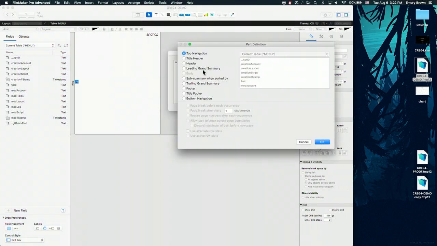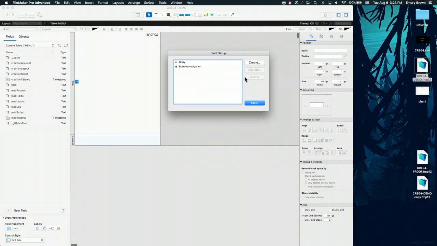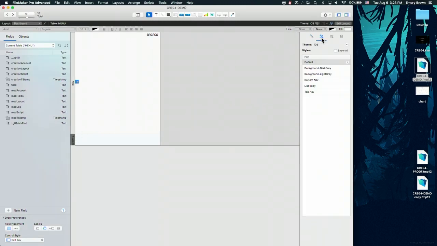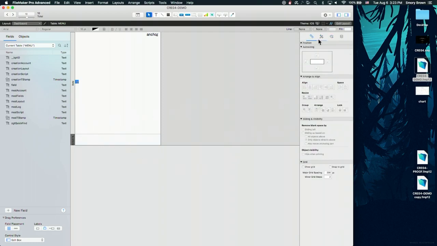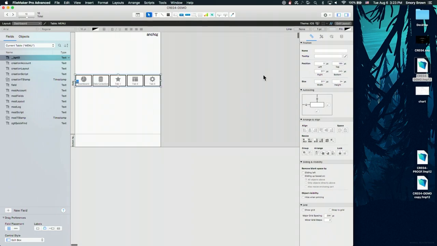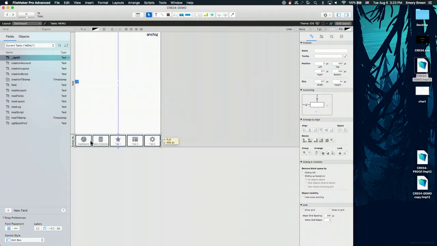Bottom navigation parts are very helpful on iOS because they don't zoom and they stay fixed to the screen, so they're excellent for navigation. We'll go ahead and make one real fast. And I have a style already set up for bottom nav because it includes a line and some of the colors that I want. Let's go ahead and make that 56. And what I was saying before, if I go back to browse mode and then layout mode, I can paste this. Actually, my layout was the wrong size, so it didn't work.